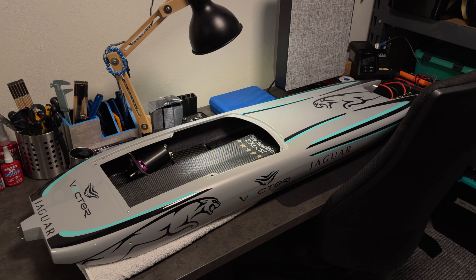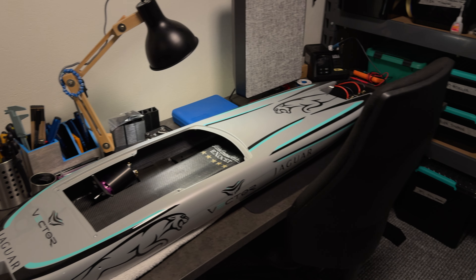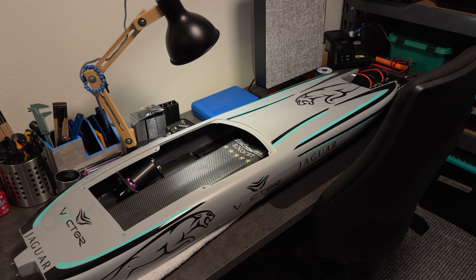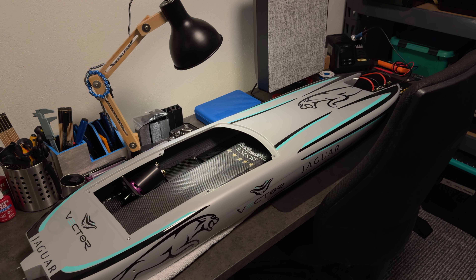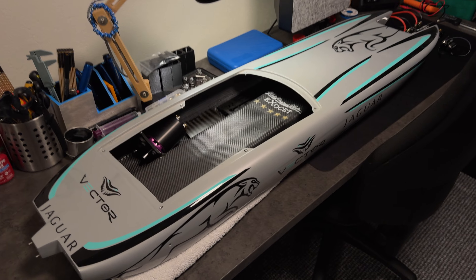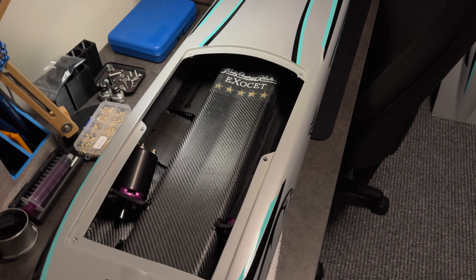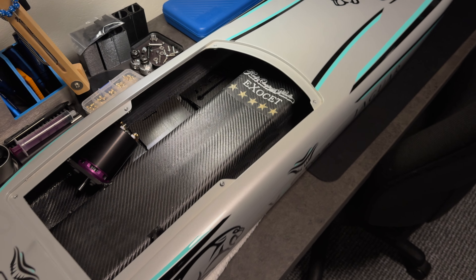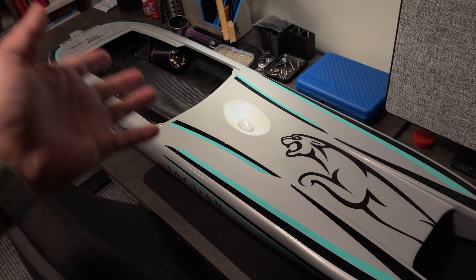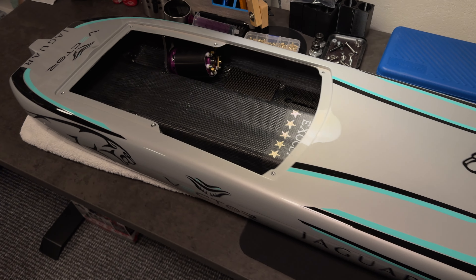Exocet 125 Build. Hi everyone. A few weeks ago, maybe even a month, I was asking you in the community tab what you wanted to see next, and a lot of you guys were asking for an update to some of the builds that I'm doing. So here we have the Exocet 125 Build. I've been very busy with so many things as of late, so I'm not really getting the progress on the build that it deserves and that I wanted. But this is where we are — it's not holding me back from giving you an update.